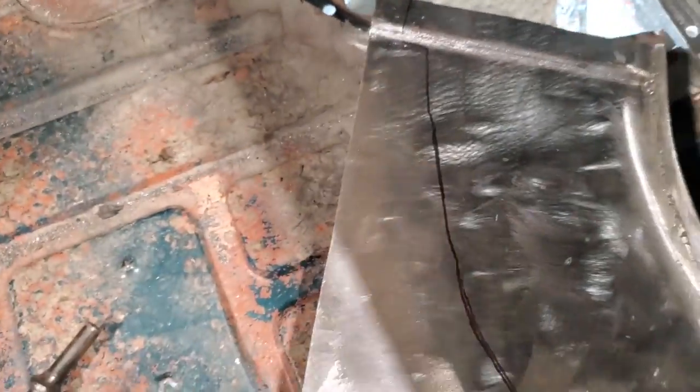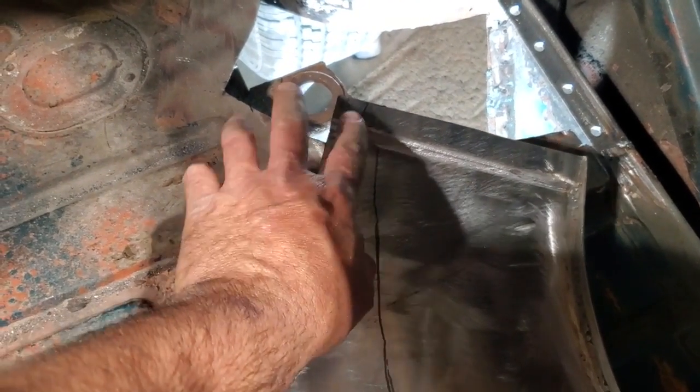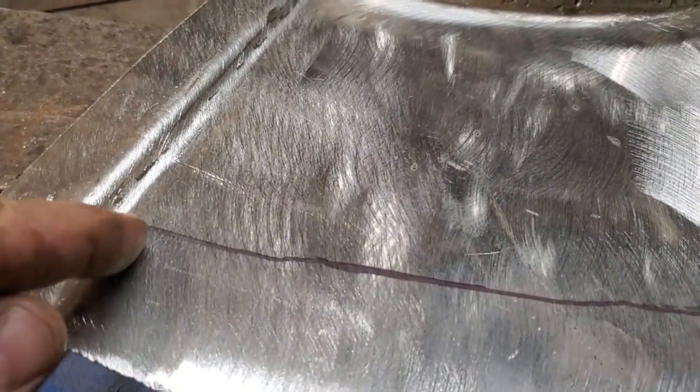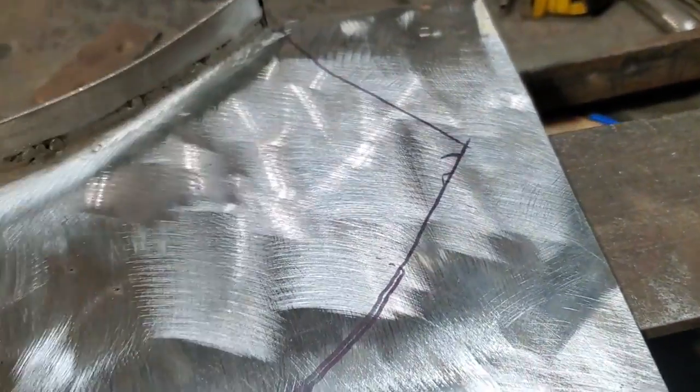So when you hold it up, this is what you're left with. Now back here in this corner, I'm going to trim this up and fit this again, just make sure it's fitting nice. And then I'm going to come up here, over here in the better light, and show you. I'm going to cut straight lines here, here, and here, so that way I can do the cotton butt.